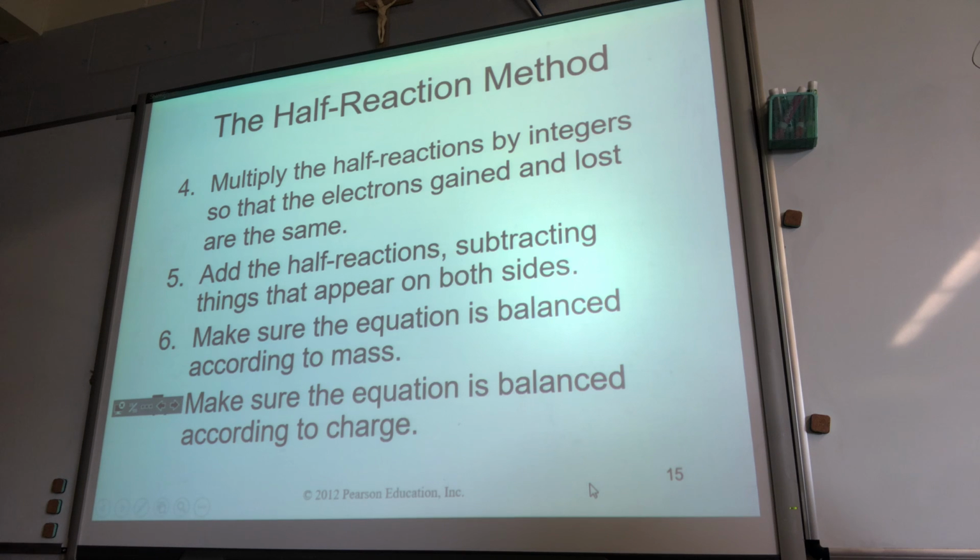And then you are just going to double check your work for the last ones. One says make sure it's balanced according to the elements. That's what mass means, right? So make sure that the number of hydrogens on the left is the same as the number of hydrogens on the right. The last thing is to make sure that your charges are balanced, so whatever your charge is on both sides should be the same at this point if you did everything up till now. But in this class and in future classes, you always are going to have to go back to, did I check my work? Does it make sense? If something isn't balanced, you did something wrong.